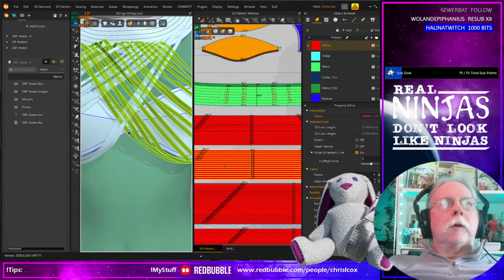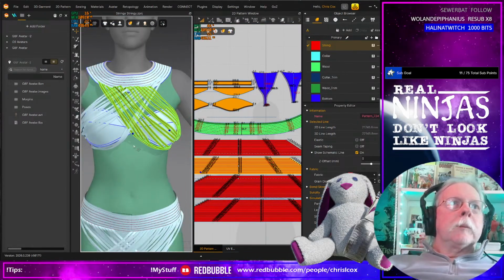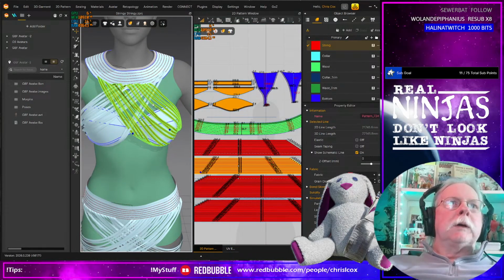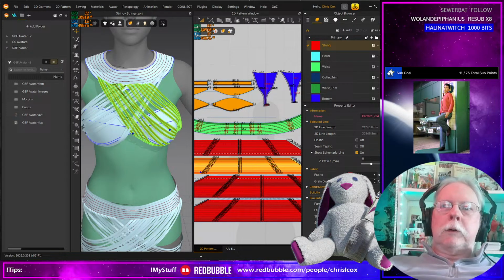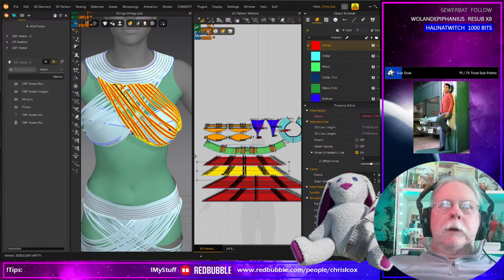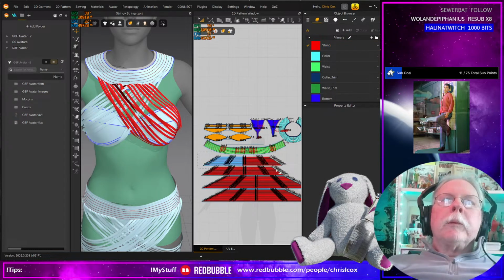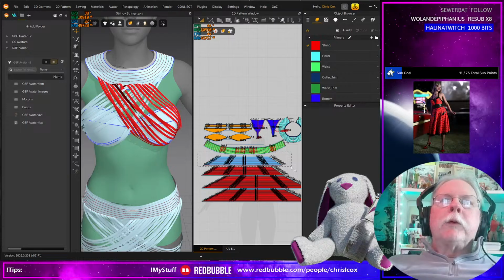Oh, these are on the wrong layer. You know what? I see what I'm doing. This can't be layer 1. This needs to be layer 2 or layer 0. And I'm going to set the other one to layer 1. And I'm going to hit save before I resim this.